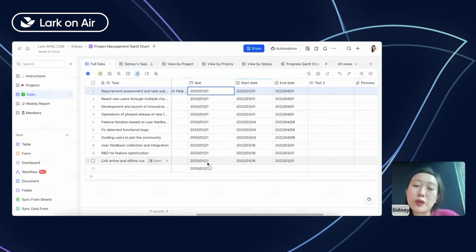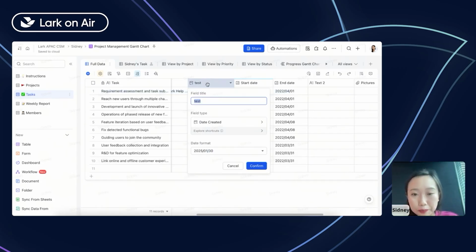It will also be automatically written. Like every time you are submitting a ticket, you don't need to fill in the date field and write down the date that you submit the ticket. Actually, the moment you submit this, the date will be marked and stored automatically. That's how you can use it.